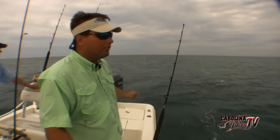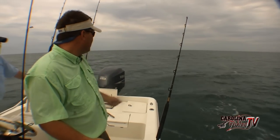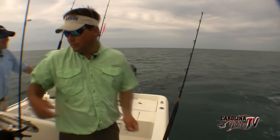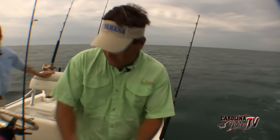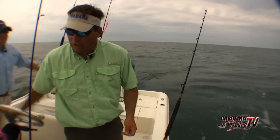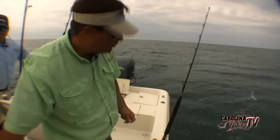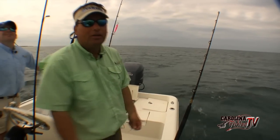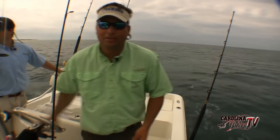It must be the shadow of the boat or something. They're just curious fish. They'll come up a lot of times when you catch them. They'll come up right behind the motor. You always want a rod ready, so you don't have to try to reel these up real quick. It's just a lot easier. Have that shad ready back there in the live well, hook him on real quick and pitch it right to him. And most of the time, he'll jump right on.